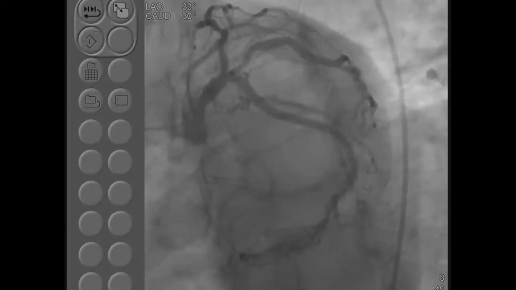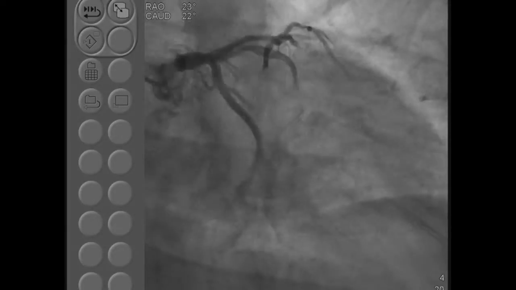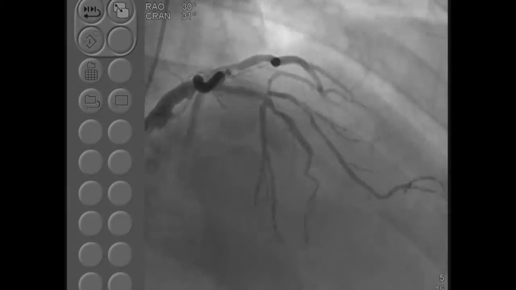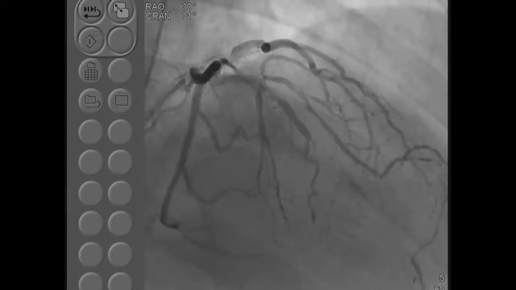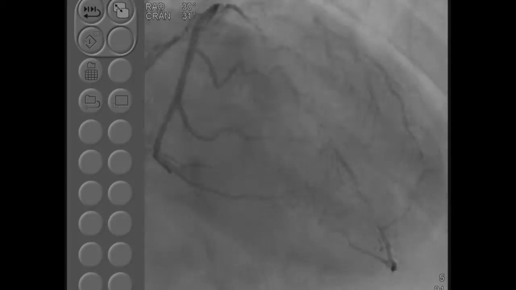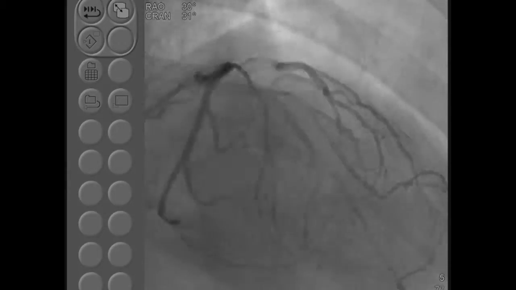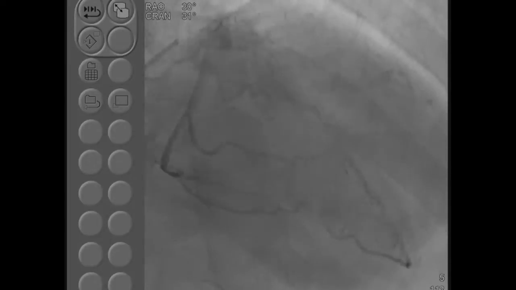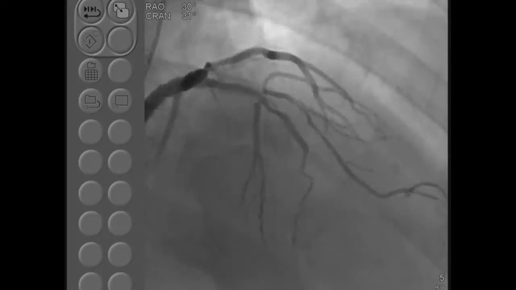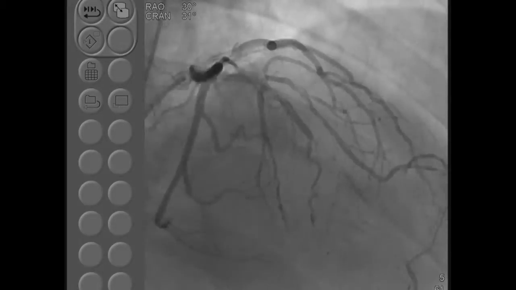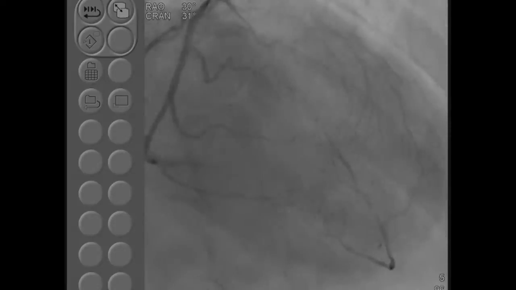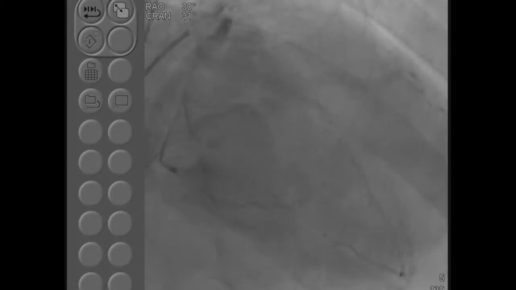Circumflex again is non-obstructive disease, but this is where the LAD disease is. Proximal, a lot of calcium, maybe 30 to 50% disease, but it's mid to distal where you see the total occlusion of the LAD. You see a septal to septal, second septal to third septal collateral that is filling the distal LAD. And there's the diagonal, just at the level of the septal, which again becomes a bifurcation, has significant disease, is a large size vessel, and you do see some collateral from that diagonal to the apical LAD.